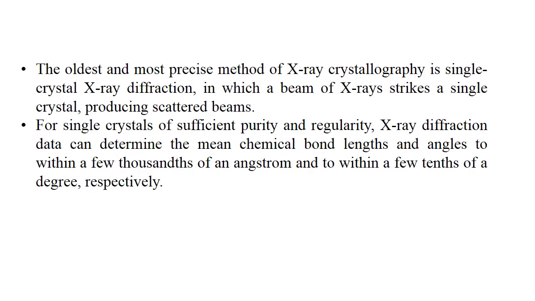The oldest and most precise method of X-ray crystallography is single crystal X-ray diffraction, in which a beam of X-rays strikes a single crystal, producing scattered beams. When they land on a piece of film or the detector, these beams make a diffraction pattern of spots. The strengths and angles of these beams are recorded as the crystal is gradually rotated.